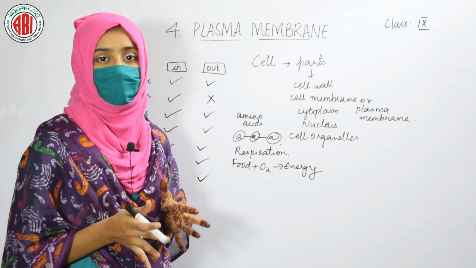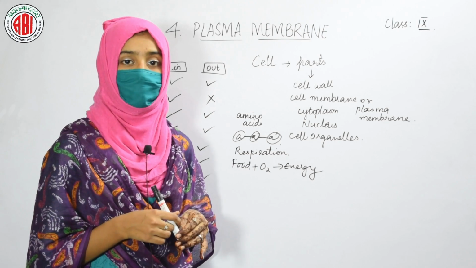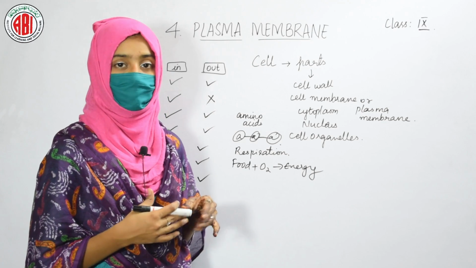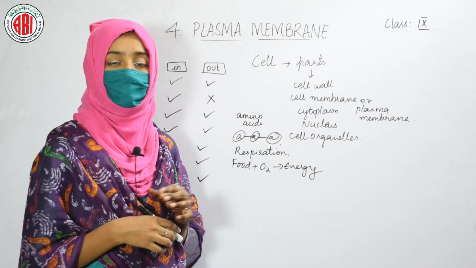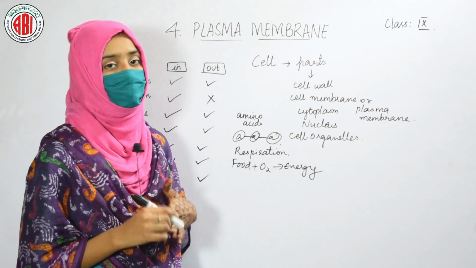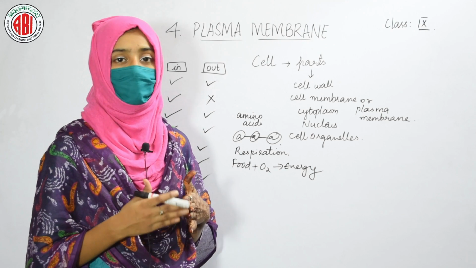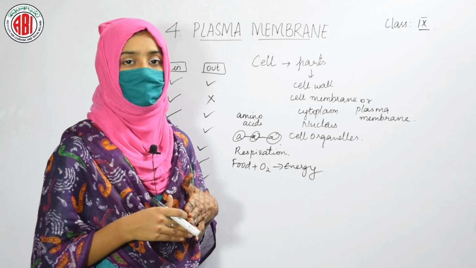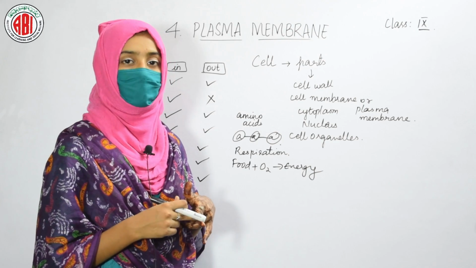And there is a mechanism by which the transport of materials across the cell membrane takes place. To understand that mechanism, we need to do some activities, and to do those activities, first we need to understand how to prepare a solution and also to prepare a saturated solution. In some of the activities we also need a saturated solution, so we need to understand how to prepare the solution and how to prepare the saturated solution.